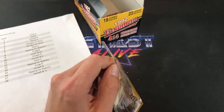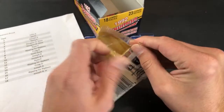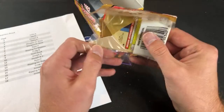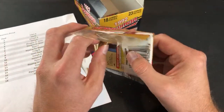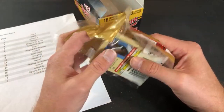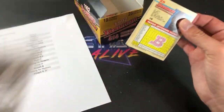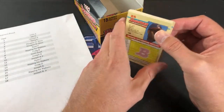Dave M says, do you collect old Happy Meal toys? I've been seeing those pop up more at flea markets. I definitely do, depending on what kind of toy line it is. Like, I have all the Real Ghostbusters Happy Meal toys. I think I have a couple Gargoyles, and also Gargoyles is actually Burger King Kids Club. Back to the Future also. I think I have a couple of those as well.